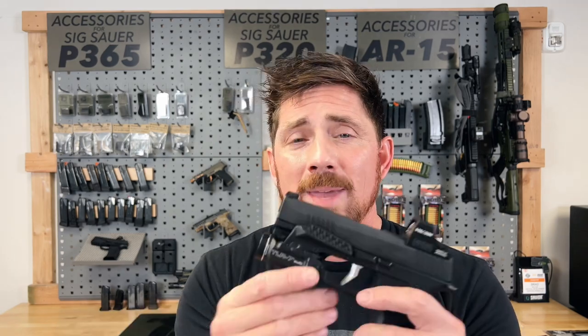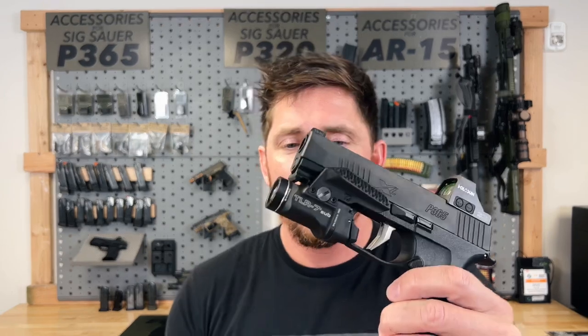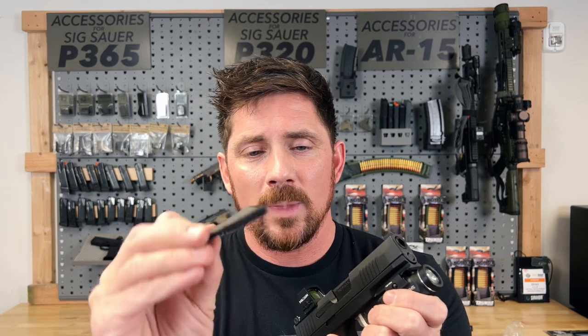The other question is, will we make it for the TLR7A? No — it does not have a clamp there, so we cannot make it for the TLR7A. It's not going to happen. Will we make a lefty version for the light version? I've got it right here. This is the lefty version for the light, but unfortunately the screw that's in there has some issues we're trying to work out. We're trying to make it happen, but we didn't want to wait any longer. We've got these in, we want to launch it. So stay tuned, lefties.